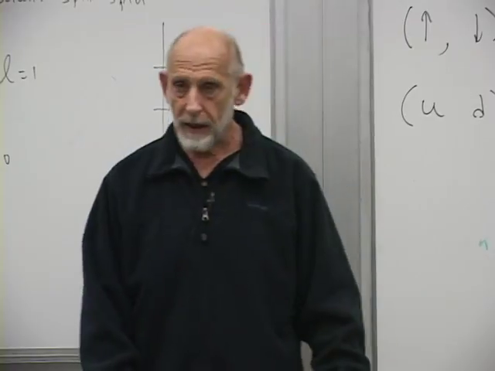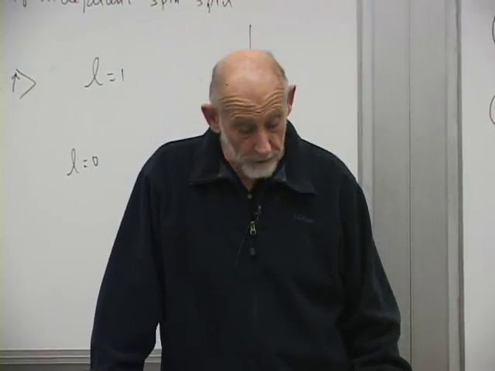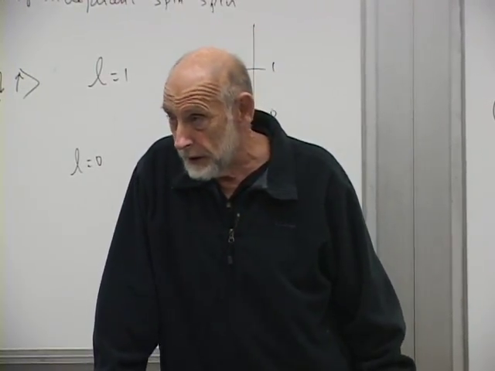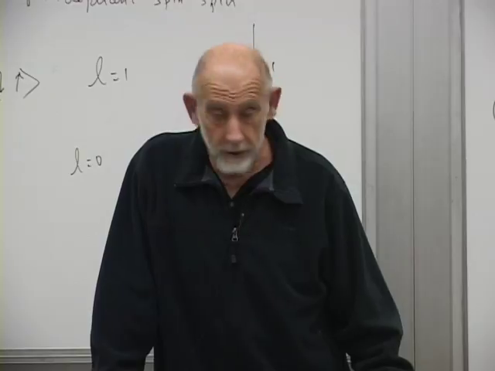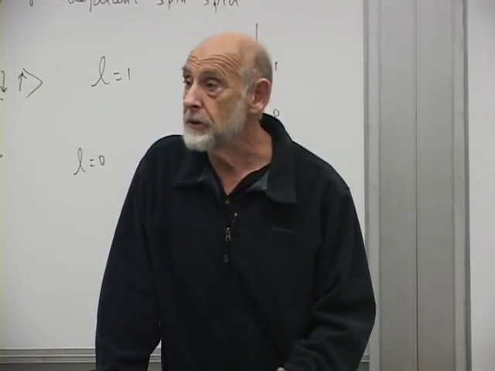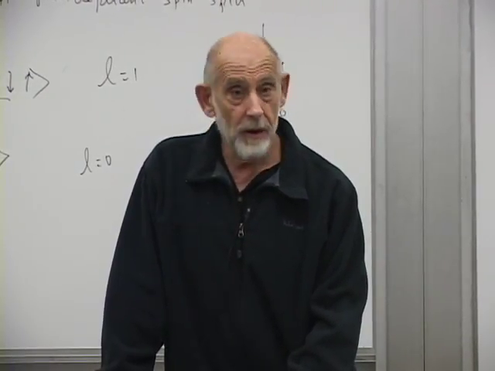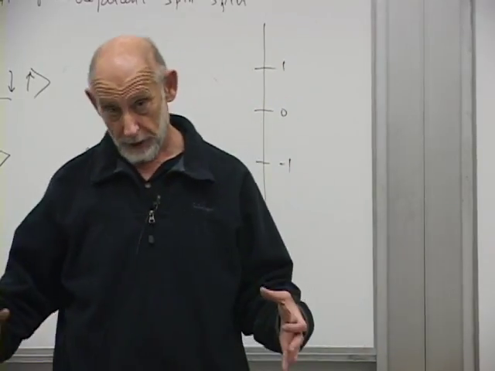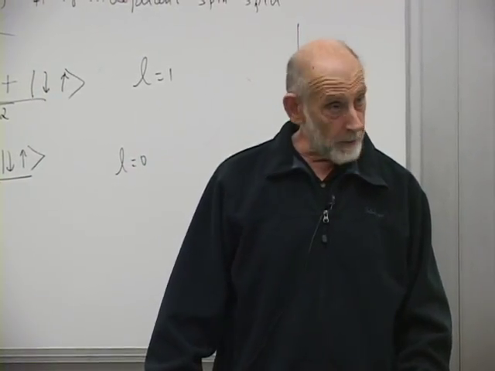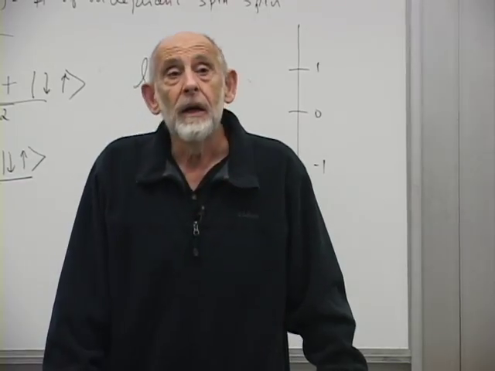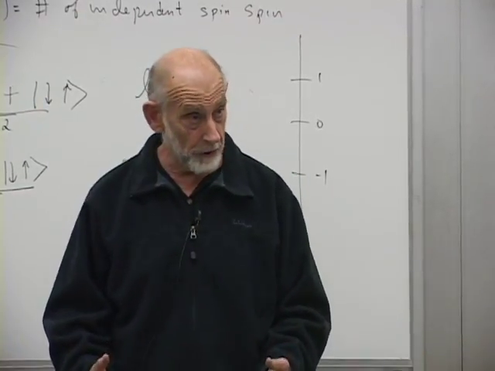isotopic spin is not a precise symmetry of nature. It's not a precise symmetry of nature in that, first of all, the up quark and down quark don't have exactly the same mass. But even if they did, there would still be a distinction, a physical distinction, which would make them different, and that is their electric charge. Electric forces within the nucleus, except for a big nucleus, when a nucleus gets big, electric forces become strong. But for small nuclei, and especially for protons and neutrons and hadrons, electromagnetic forces are negligible by comparison with the other forces holding protons and neutrons together.